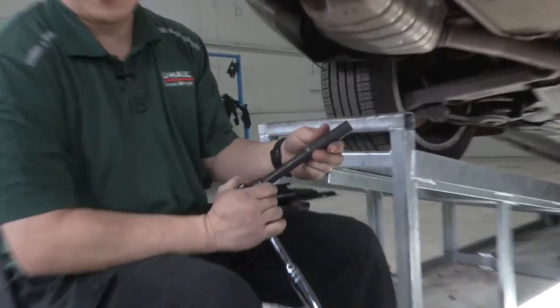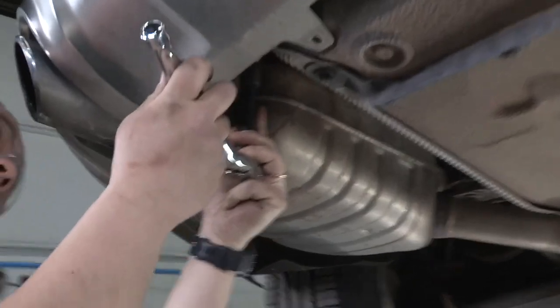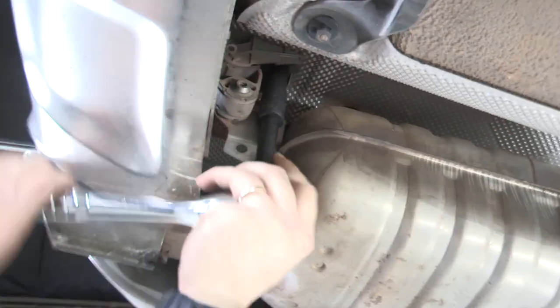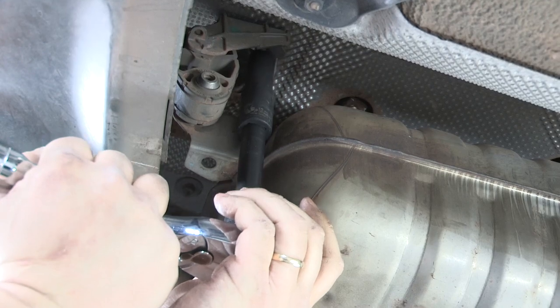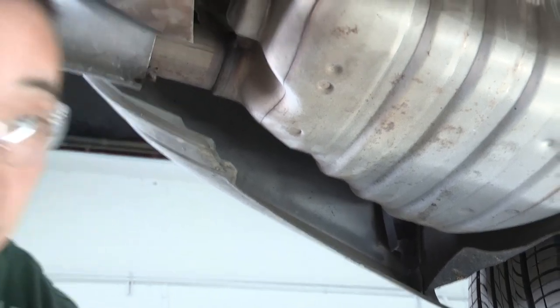You'll be using a 13 millimeter wrench socket on the wrench here. And all it is, is a nut that holds it in place. And we'll do the same on the passenger side.